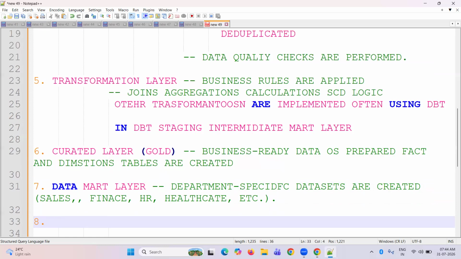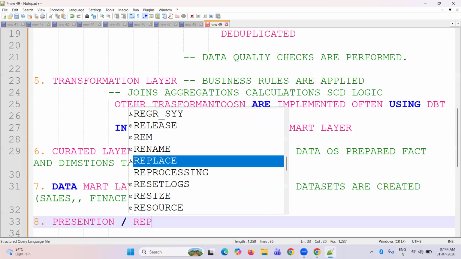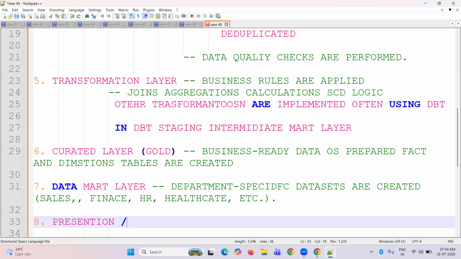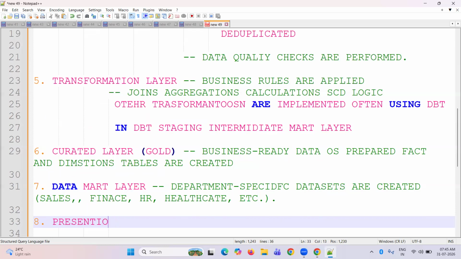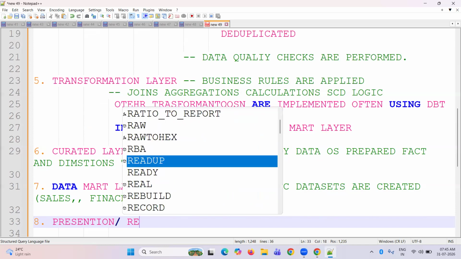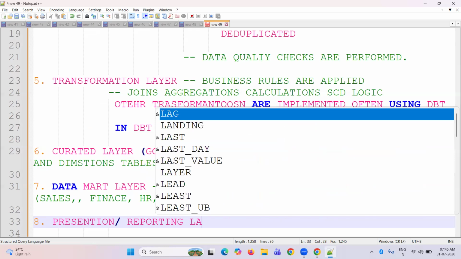Then the final one is the presentation layer, also called the reporting layer.